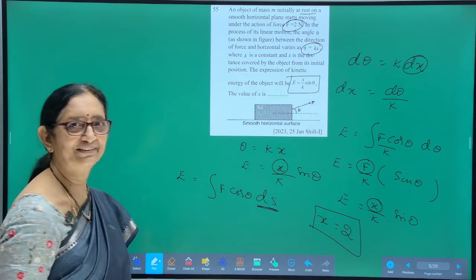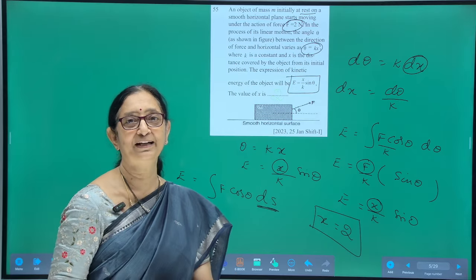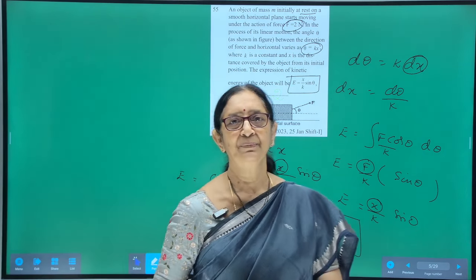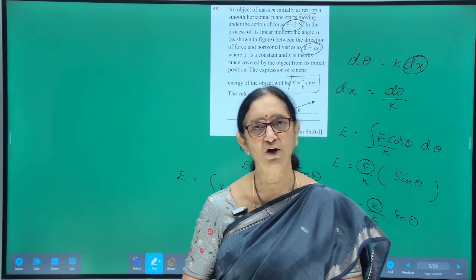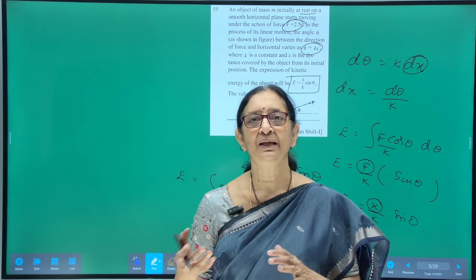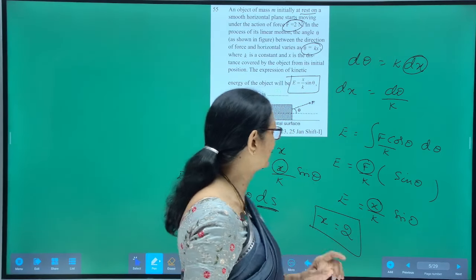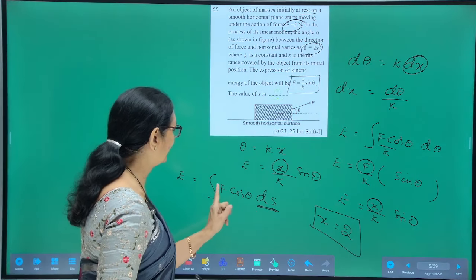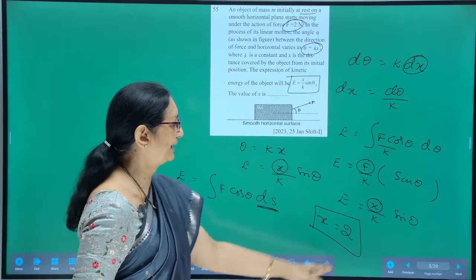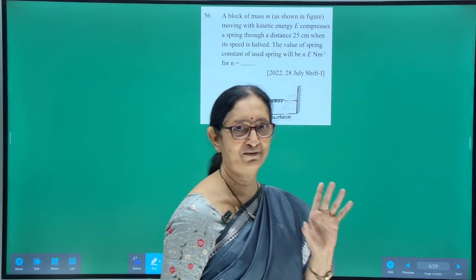That is the answer. It is quite interesting. It looks like a big complicated problem, but it is very simple. From the definition, work is the dot product of force and displacement, F s cos theta. Here, as theta is varying with s, we have taken it as the integral of F cos theta ds, where ds is given by d theta by k, and finally we could get the answer. That is the best method for sure for that problem.